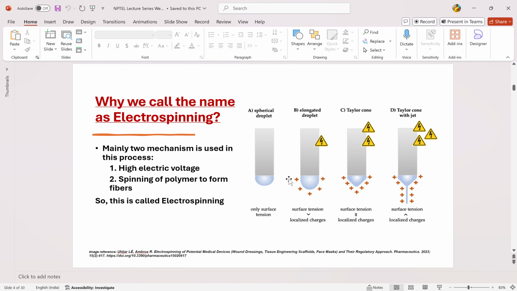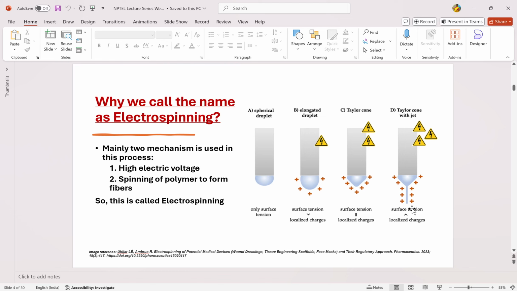So the first thing that you have to do is cut your needle so that it becomes flat. If you forget to cut your needle, this is one precaution you should always maintain while electrospinning. If your needle is slanted like this, then it will form a deformed spherical droplet, your Taylor cone formation will not be correct, and your electrospun fibers will all be of different diameters. The surface tension, every mechanism, will work differently.